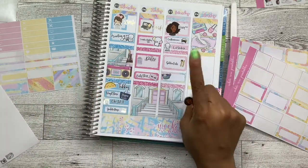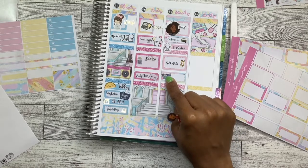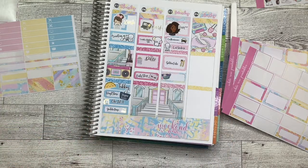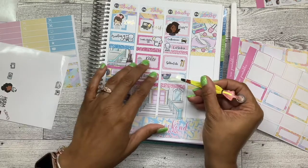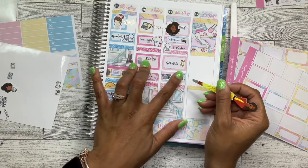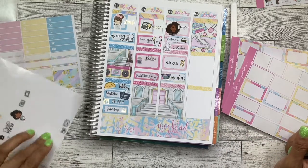So anyway, this is from Rachel May Sticker Co. This is from Print Petticoat Bandit. I forgot to say that. And then the laundry sticker is from Scribble Prints Co. So yeah, lots of laundry just because I didn't want to, and so I had to do it on Saturday because it was getting ridiculous.